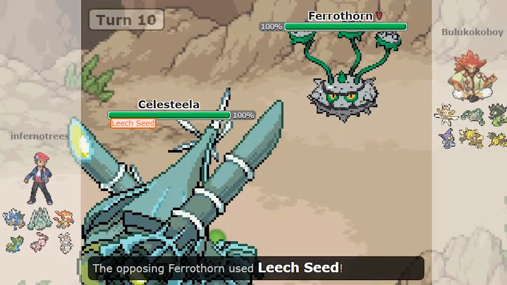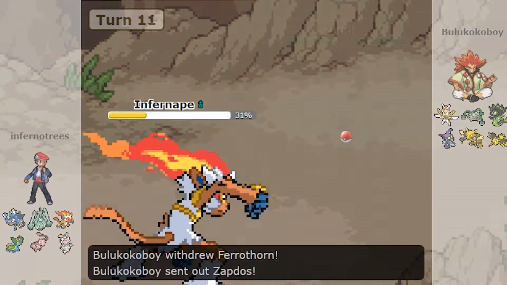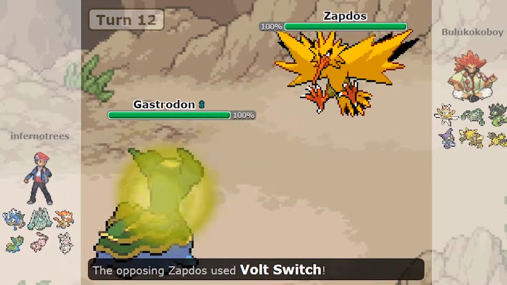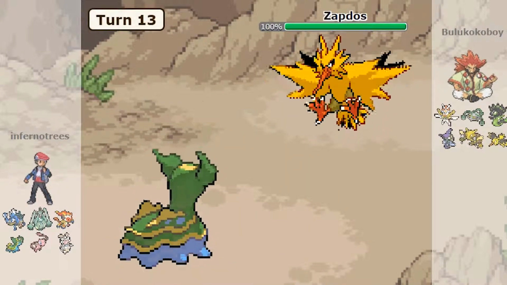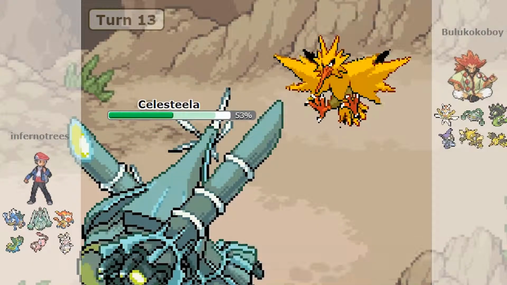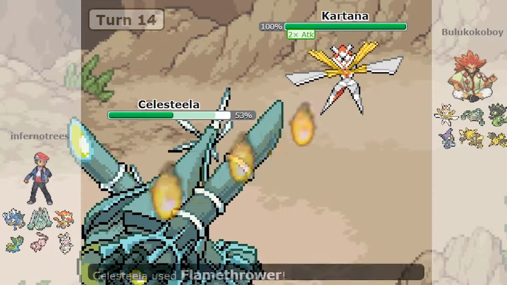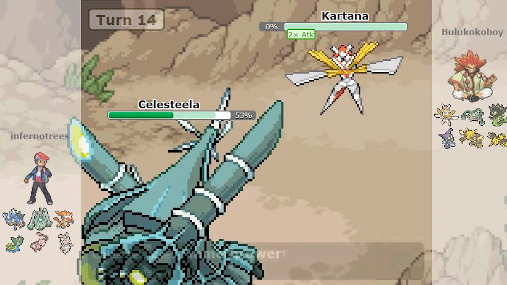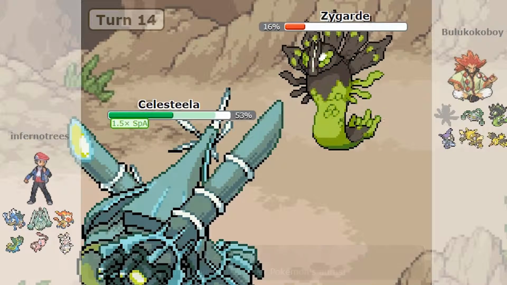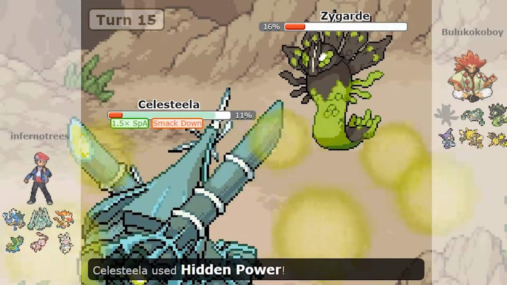And I go into my Celesteela. Now this is an Assault Vest Celesteela with 4 attacks, of course. And yeah, so anyway, he's going to go into his Zapdos. I still don't want Infernape to die because I know it can do some cleanup later in the battle. So go into Celesteela. He Volt Switches again, which is pretty weird. And he goes into his Kartana. Now, I actually have Flamethrower on this, so I don't know why he stayed in. I would always be scared of that if I was going up against a Celesteela. It's not that uncommon to see Flamethrower on Celesteela. Anyway, he goes for his 1000 Arrows right here, and I go for the HP Ice.